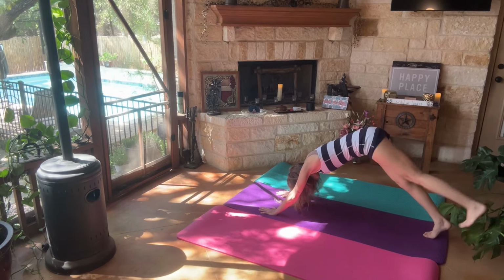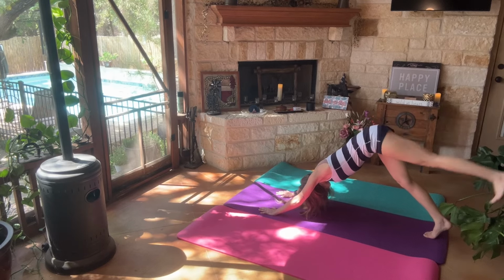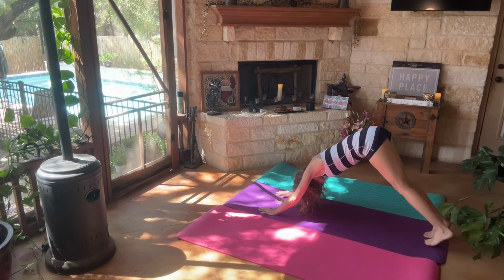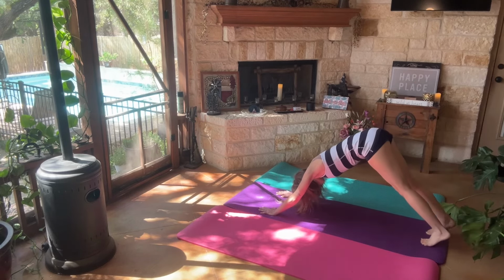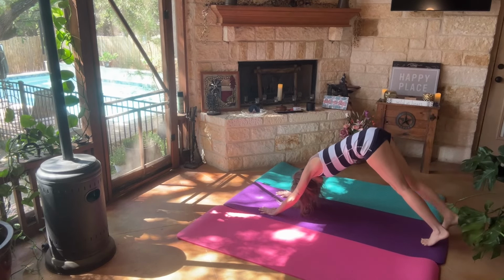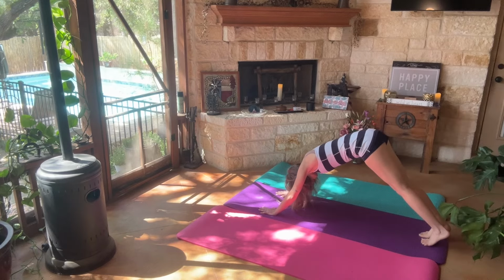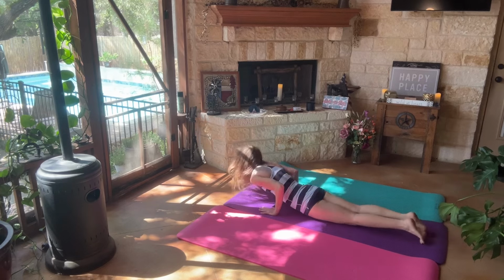And now we're going to lift the left and lower it. And the right. Flow with your breath. Coming back into plank. Coming into hovering by bending the elbows. Coming into upward dog.